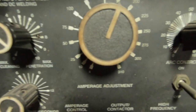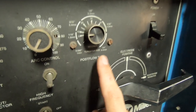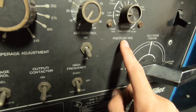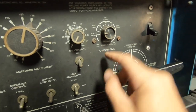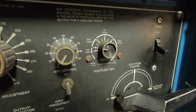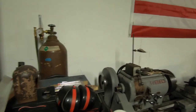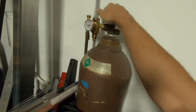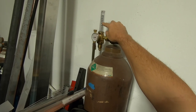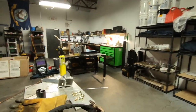Moving along on the panel, we've got the control — we're not going to worry about that. Post-flow time is going to be dependent on your setup. I've got a water cooler so I'm not requiring so much gas flow to cool my torch down, so I keep this pretty low — maybe five or ten seconds. If you're using thicker tungsten and a gas-cooled torch, you may need to crank that up. For argon, we're getting a little low and will need a refill, but I normally crank my gas flow up to around 25 or 30 CFH just to get good shielding coverage — I have a ceiling fan in here so sometimes coverage isn't as good as I'd like.